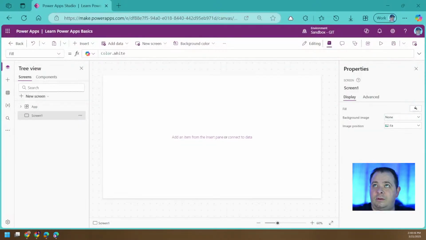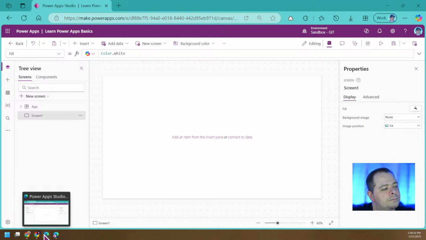Trying to find out where that is. Yep, it's not there. Let me see.